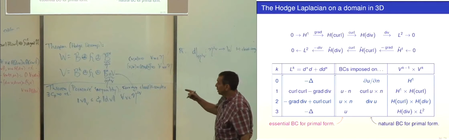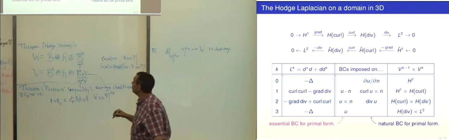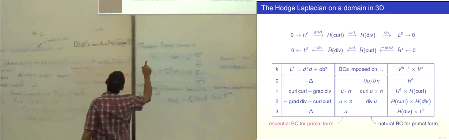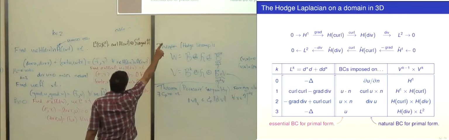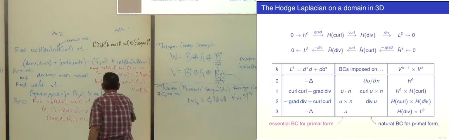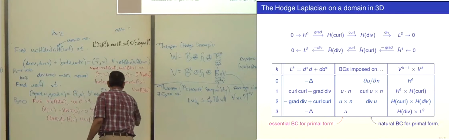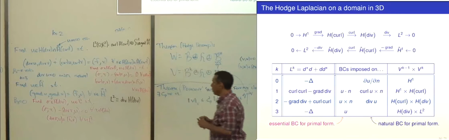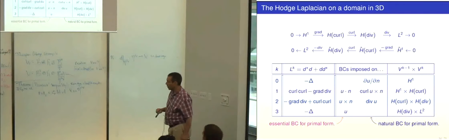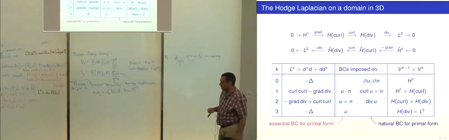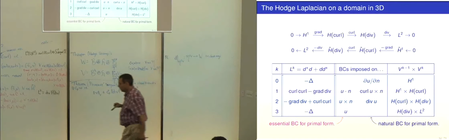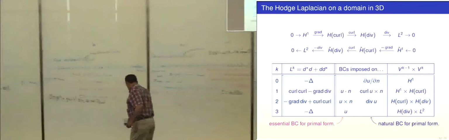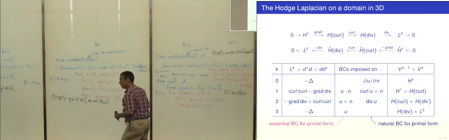And now 3 forms, what do we get? Well, that'll be relatively trivial again. In that case, every L2 function is the divergence of an H div function without any boundary conditions. There are never any harmonic 3 forms in 3D, and so that's the whole thing. It's just a statement that div is onto. And finally, I owe you the Poincare inequality.